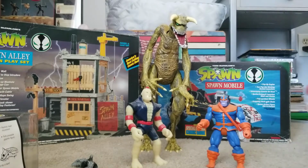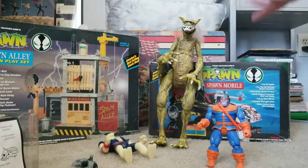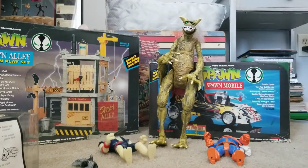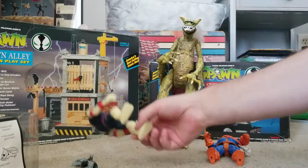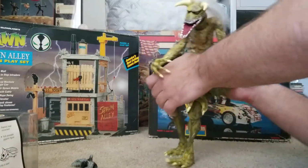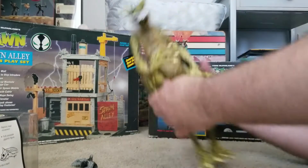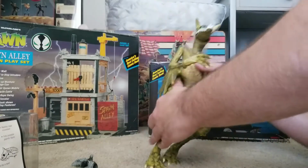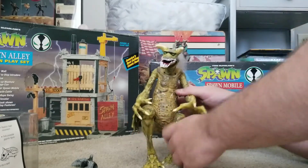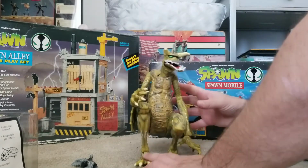I think part of the reason he's having trouble standing is the carpet. So you can see the scale there. He's very large, and I think the figure's cool. I think it's well made. And I think it's interesting they had to have him in a squatting position to package him, because he's so large. I mean, the packaging would just be ginormous. So he's kind of kneeling.